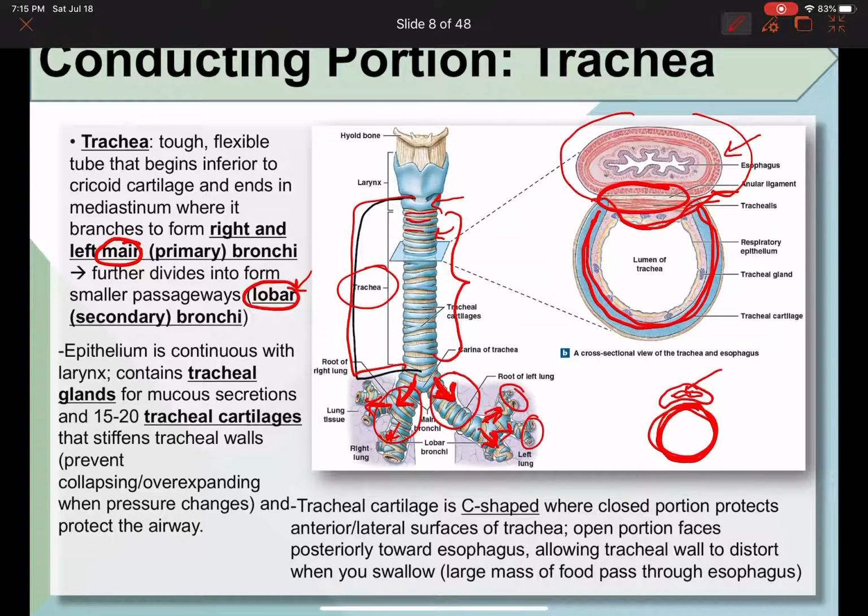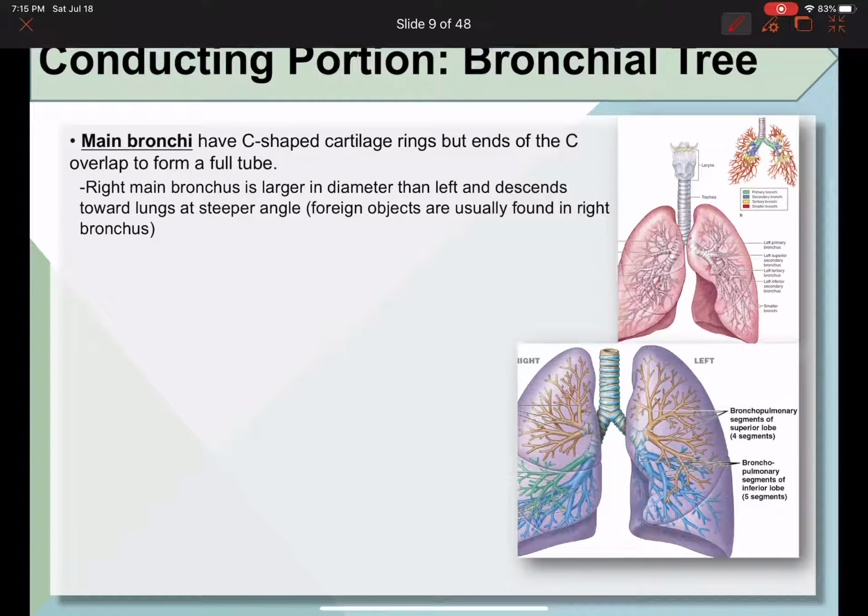Okay, unchoking you. And as we have mentioned already, the airway down to the lungs is divided into three levels of respiratory branches called the bronchial tree. So this is referred to as the whole bronchial tree right here. Down here, bronchial tree. And that's why they're color coded like this on these two images.